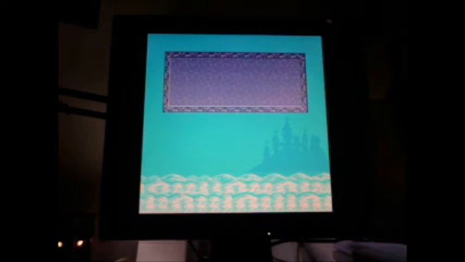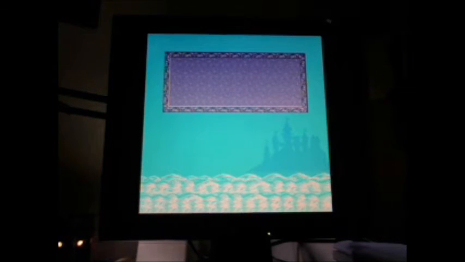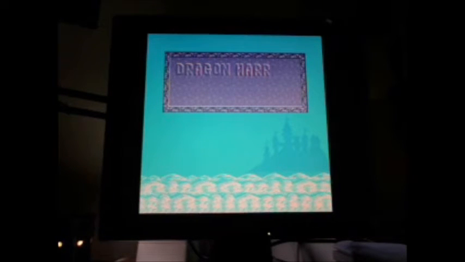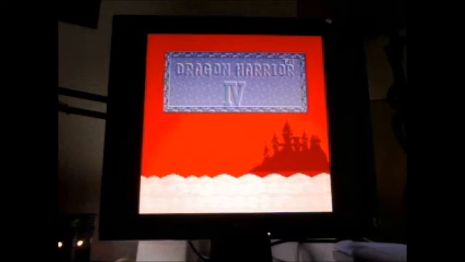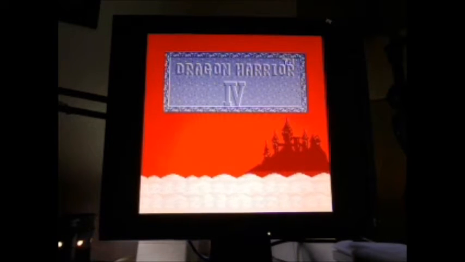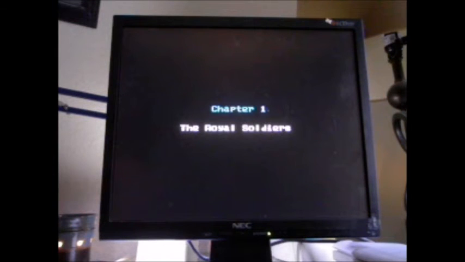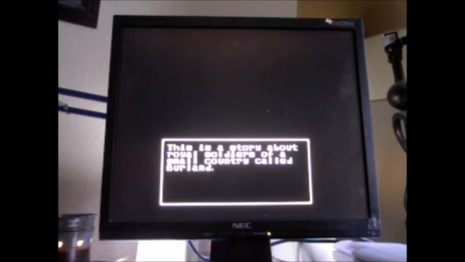Dragon Warrior 4, when it was originally dumped, was a bad ROM dump of 1 megabyte, and it worked with NESticle, but it doesn't work with any other emulator. So if you're going to use NESticle and you want to play Dragon Warrior 4, you need that 1 megabyte dump. There's only like one website I was able to find these days that actually has that, just so you know. The typical download that you usually get for Dragon Warrior 4 is around 512 kilobytes.